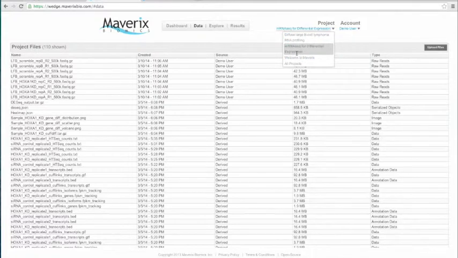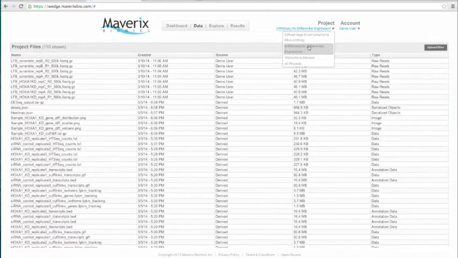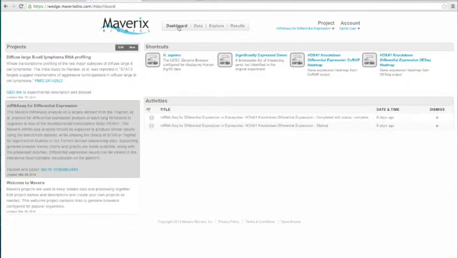So you can select between projects here, and you'll notice that the data content will change. This Welcome project doesn't have any files associated with it, whereas this mRNA-seq project here actually has files that were uploaded by the user, as well as those that were derived from the analyses that were run while they were using that particular project.